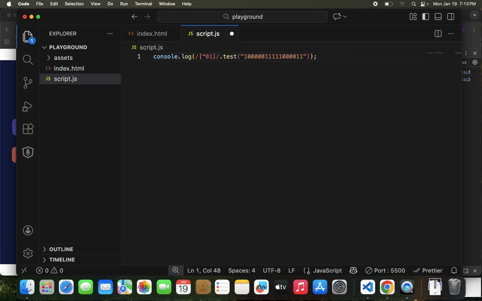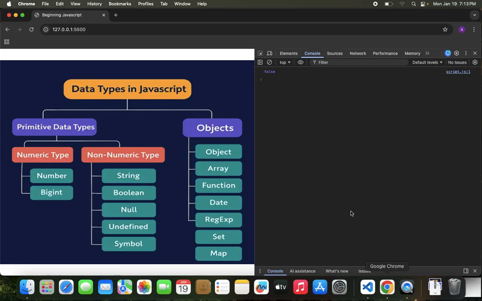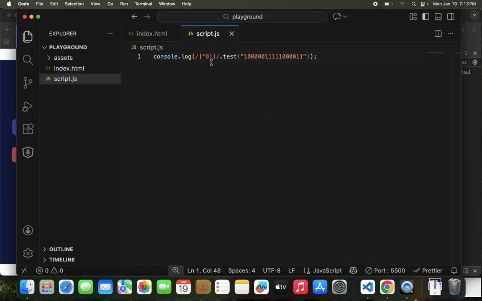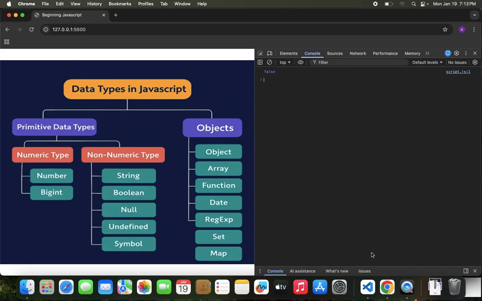Let's see what we get here. We're getting false. What this is saying is, this caret pattern says look at here, and only return true if none of this matches the pattern here. But everything matches here, so we're getting false.